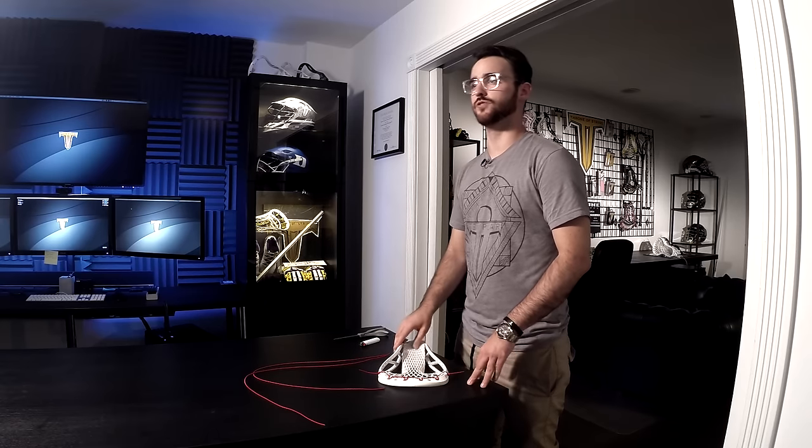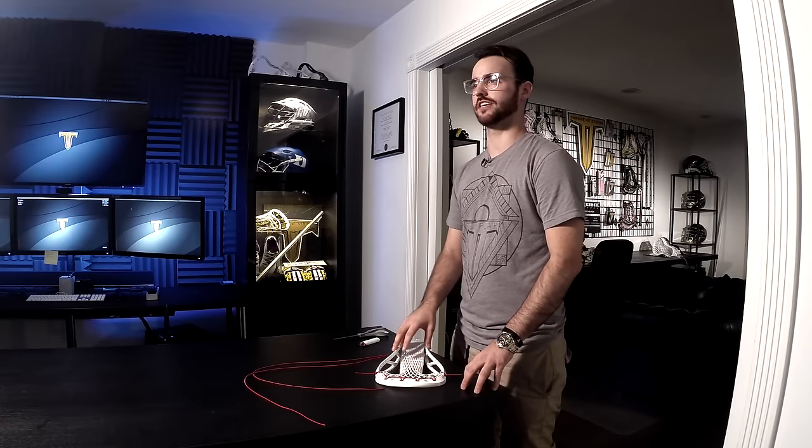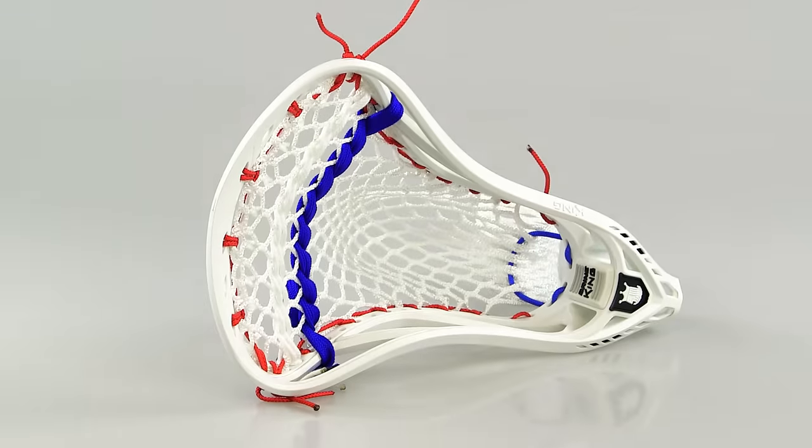Today, I'm gonna show you guys a few techniques on how to really establish a pocket in the upper part of the head, which is gonna be great for the upcoming season and also for string league. Arguably, the most important part of a pocket is the sidewall. So today, we're gonna focus on the top third of that, where we're gonna channel it to give you a consistent release and the best ball control.